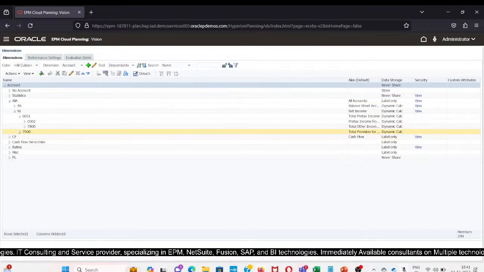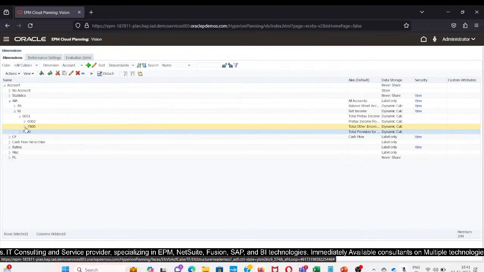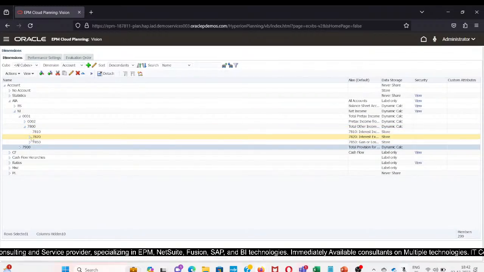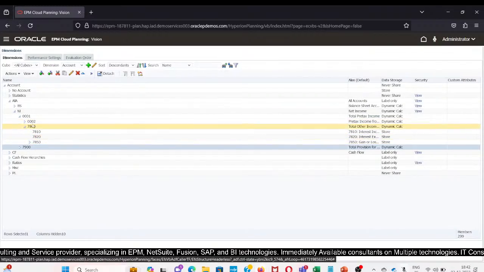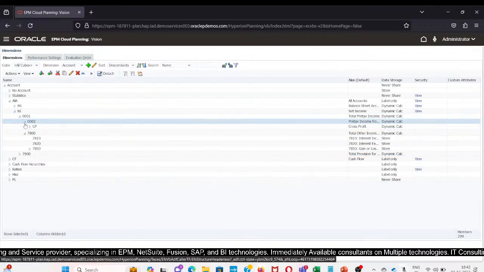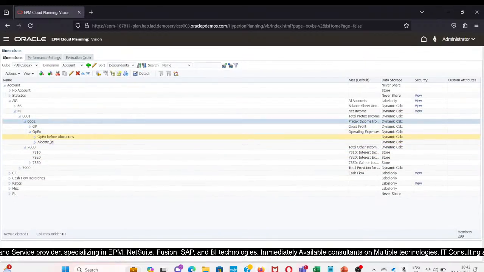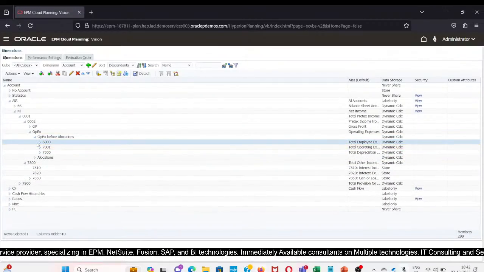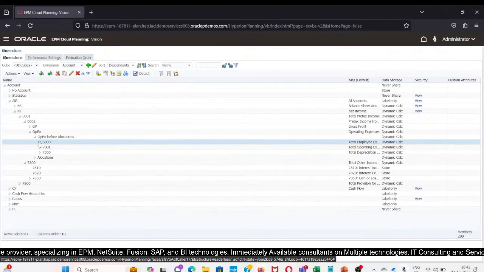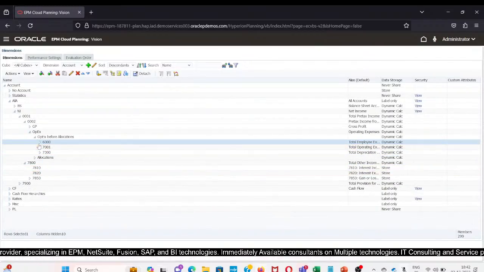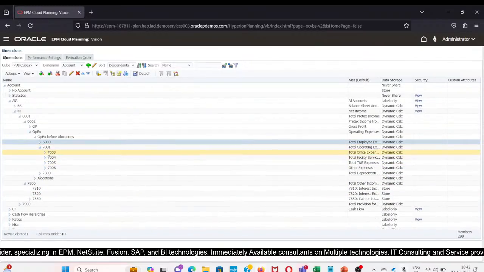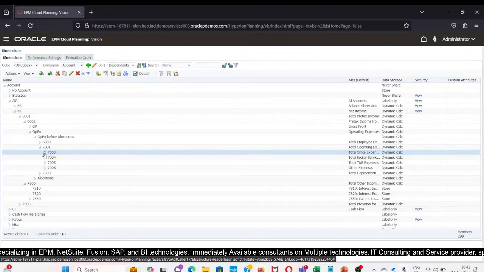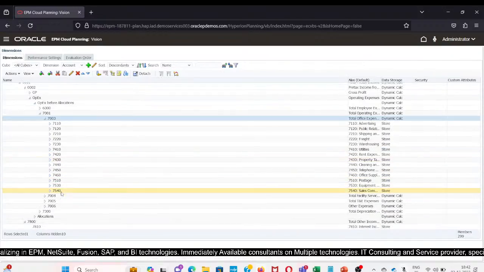So here let me first select the member. Let me show you the member for which we are going to calculate the commission here. So the revenue, here we have the facility expenses.